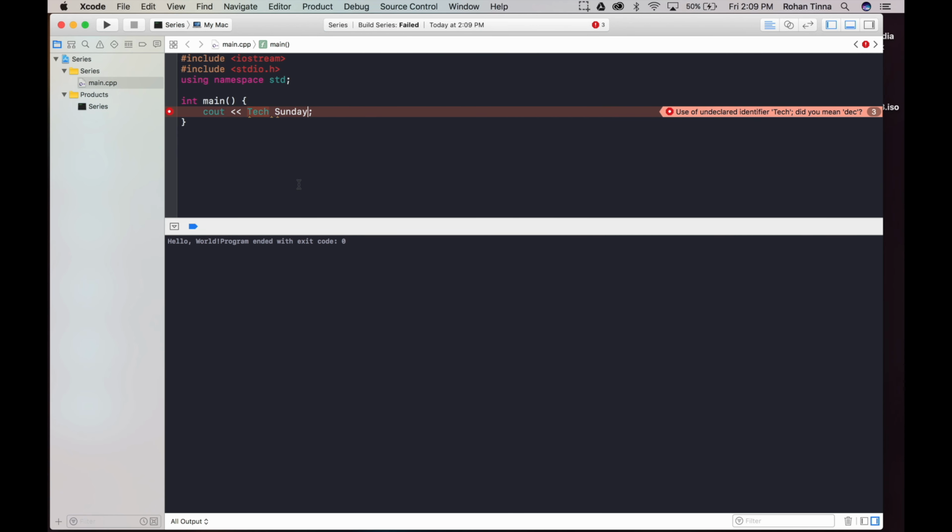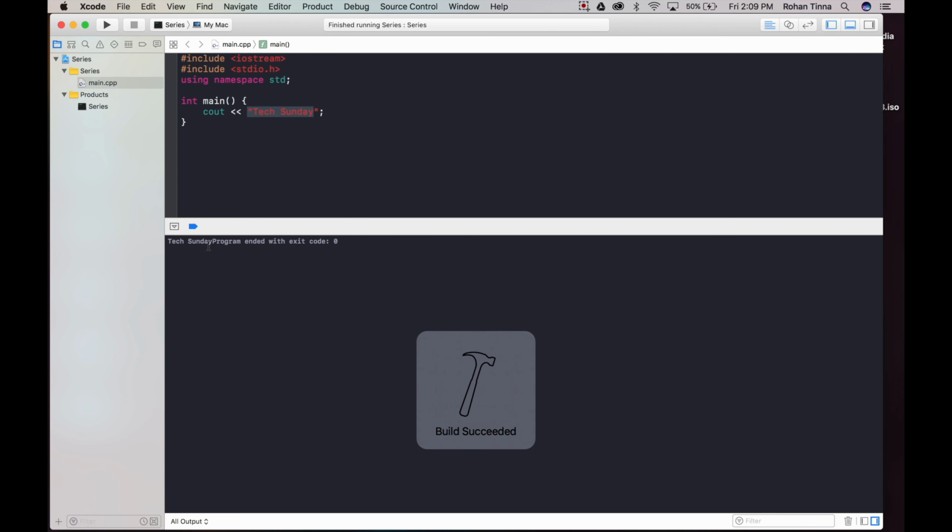As you can see, there is an error, and you can see build failed, and this is because we did not have quotation marks. For simple text, you need to have that in quotation marks in order for it to get output. So now if we run that, we'll see that the program runs as we want it to run, and the build was successful.